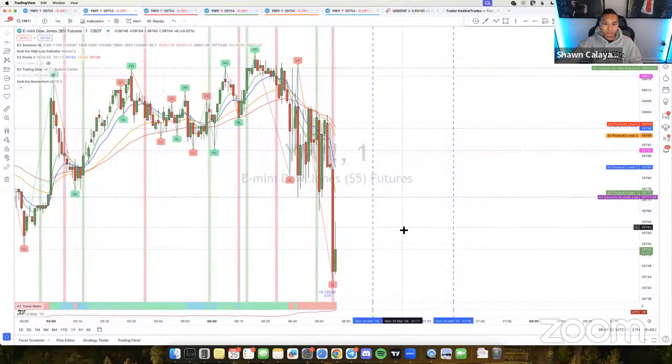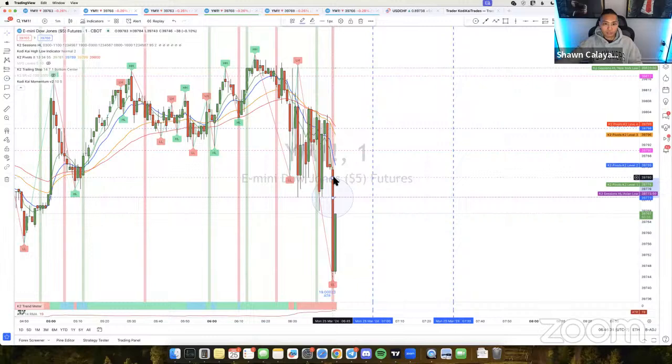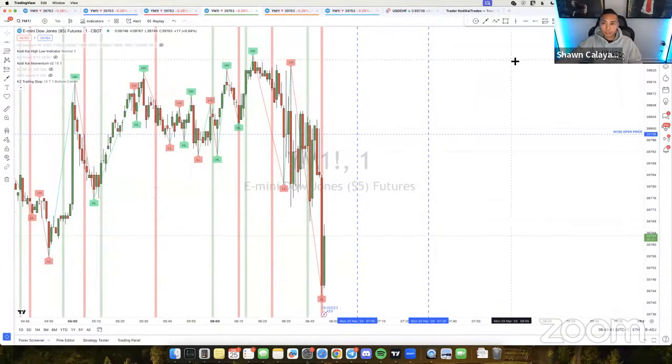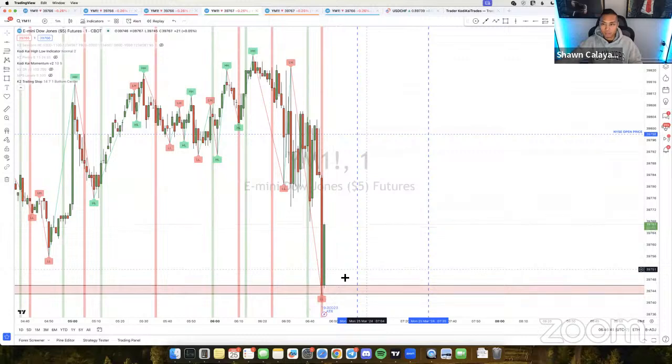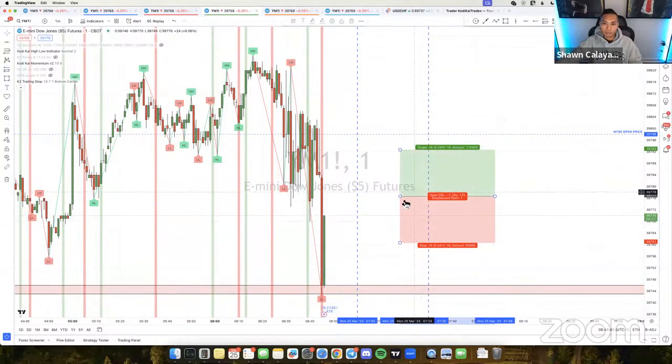There's no other entries available here right now. There was a pivot scalp that came up right here, but it was right at the session, so obviously a red flag, no entry for us to take there. Price might be climbing back up here, so the BV3 might be setting up right here, guys. We have a double body starting to set up right here, and we'll see if this climbs back up to opening price.